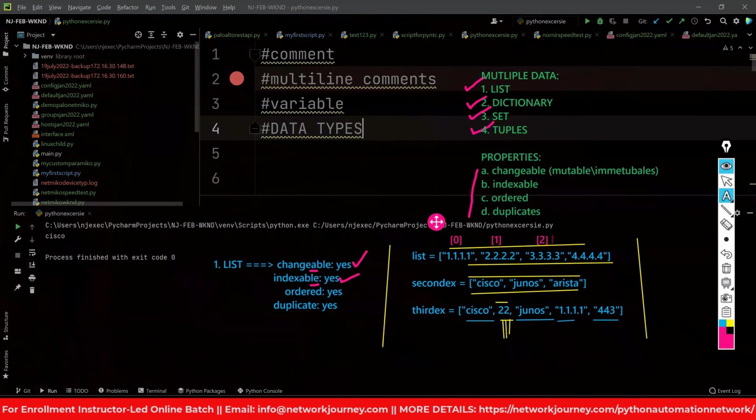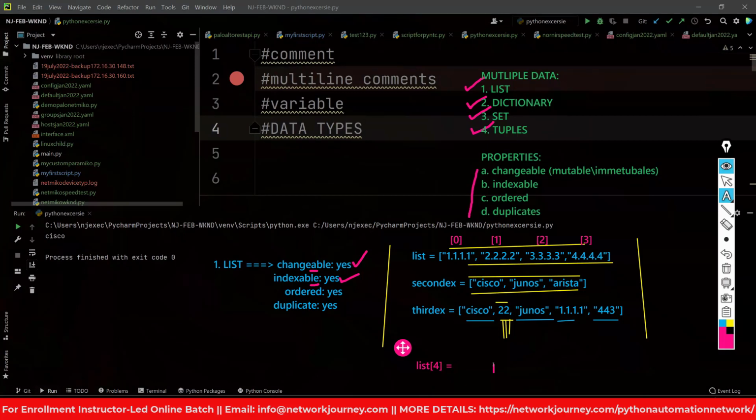At index 2. Where is 4.4.4.4 located? At index 3. So remember, index starts with 0. It's not your mathematical way of starting with 1. It's an indexable concept, so it starts with 0, 1, 2, 3. So if someone asks you, what is list index of 4? What is the answer for this?